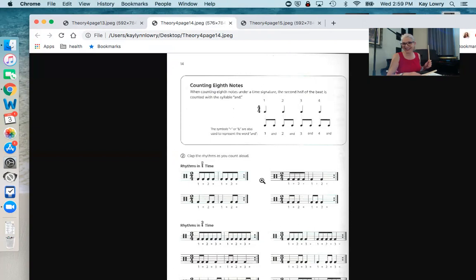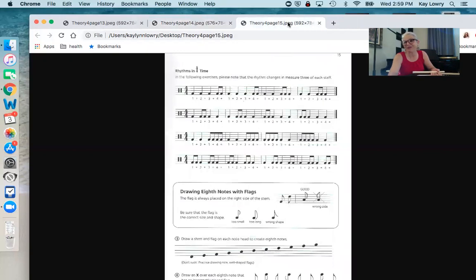All right. Now the next one, the very last one on that page. 1 and ready, go. 1 and 2 and 3 and 1 and 2 and 3 and. I hope that was fun and easy. You can go back and play these again with different instruments, with shakers, with pipe hands, whatever you like.